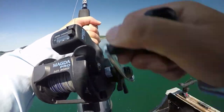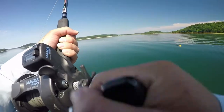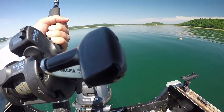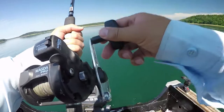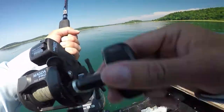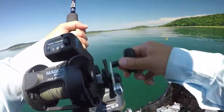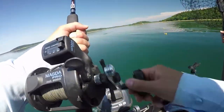All right, put the rod tip up. It might be net-worthy, I think it's net-worthy. Look at the rod, it's bending down. Yeah, that's a little bit of a heavy rod. Actually, it looks like he's spinning, he's doing a death roll. Yeah, just a hook. Look at him. Look at the death roll. Yeah. It looks funny though. Alright, let's get him in safely and then put him back in the water.